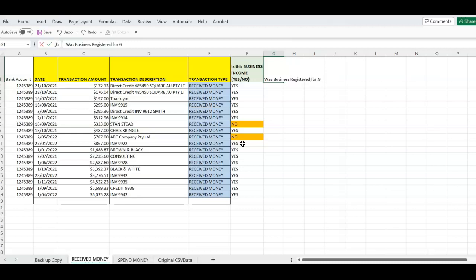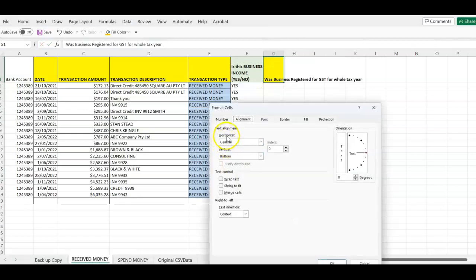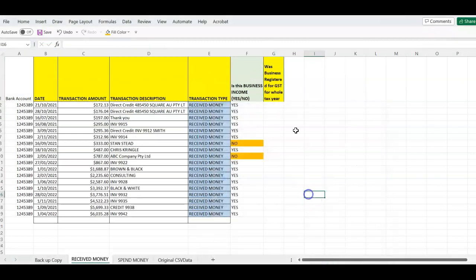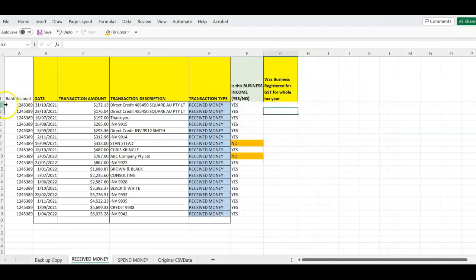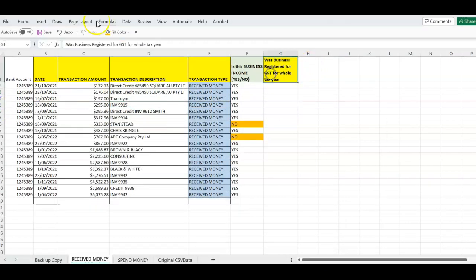Now, from year to year, it can be hard to remember what circumstances the business operated under. Perhaps we were not GST registered for a while and then became GST registered. Maybe we forgot exactly when that was. We just want to formally work through this, make sure we don't make any mistakes. In this example, we were GST registered for the whole year, so we'll record the fact that we were. Again, it just helps in a couple of years' time if we have to come back to the data, and some of these events may not be crystal clear in our mind.